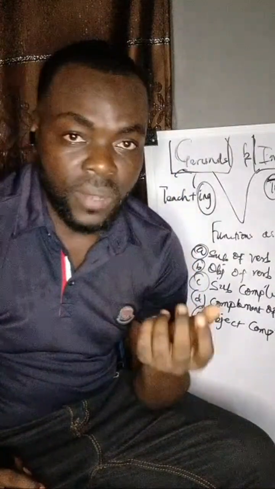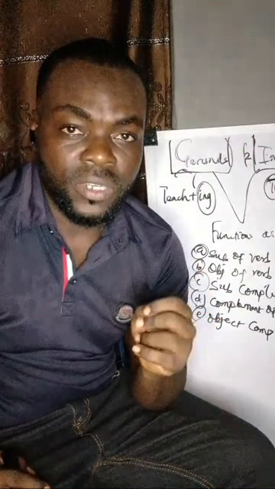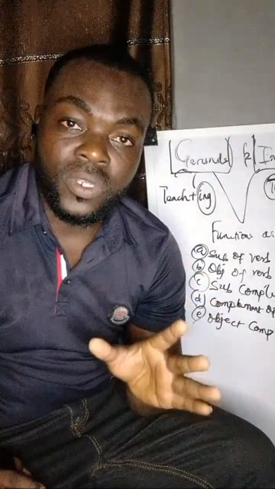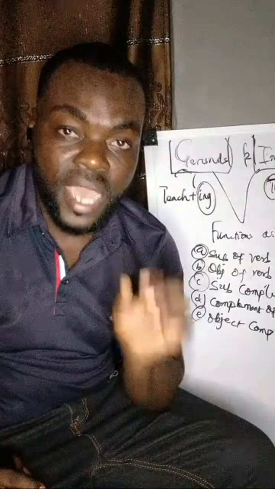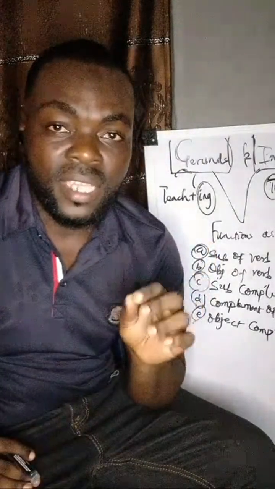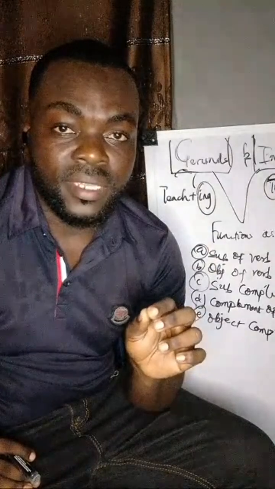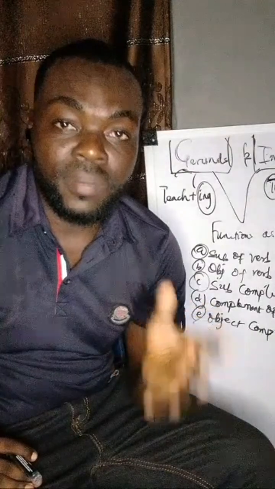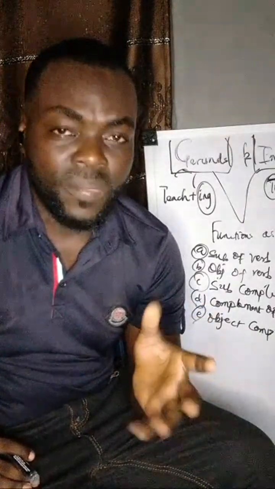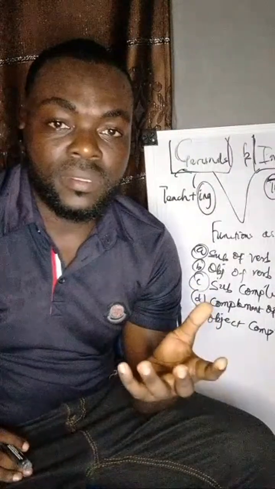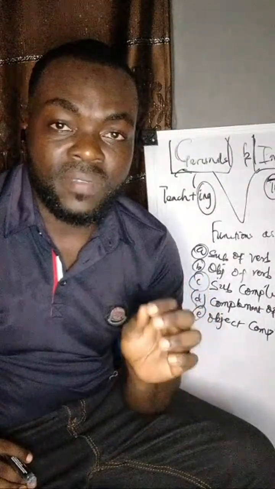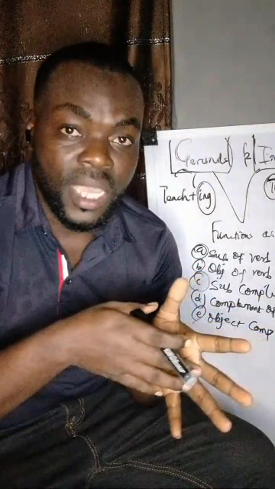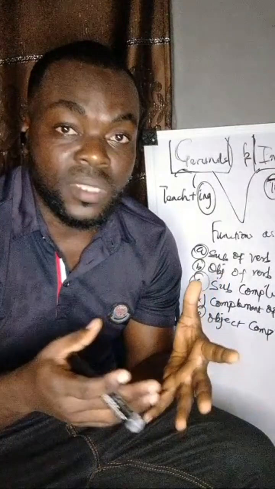Now, what is a gerund? I will start from the meaning of a gerund. A gerund simply means a verb form that has the suffix -ing attached to the main form of a verb, and it functions as a noun, or shares the same grammatical function as a noun. I repeat myself: a gerund is a verb expression that has the -ing suffix attached to the main form of a verb, and shares the same grammatical function with a noun.